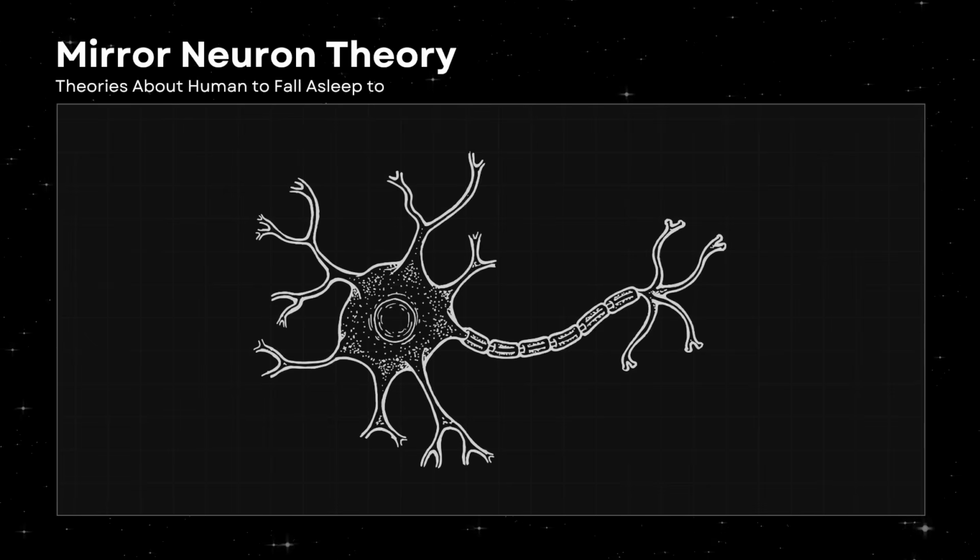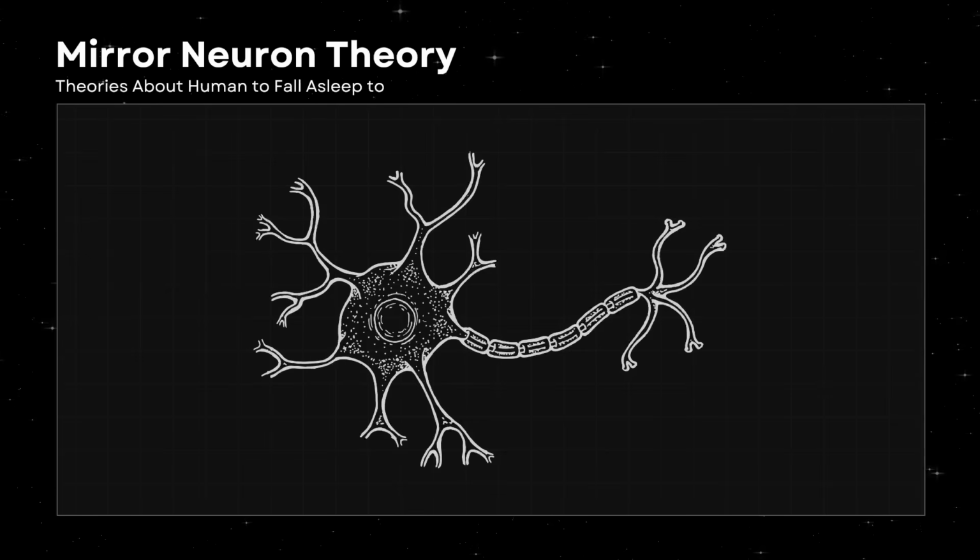Scientists first found mirror neurons in monkeys in the 1990s. Researchers were studying the brain activity of a monkey reaching for food. Then they noticed something strange. When a scientist in the room picked up the food, the same neurons in the monkey's brain fired as if the monkey had moved. The monkey had not moved at all. It had only watched. This meant that the monkey's brain treated the scientist's action as if it were its own.